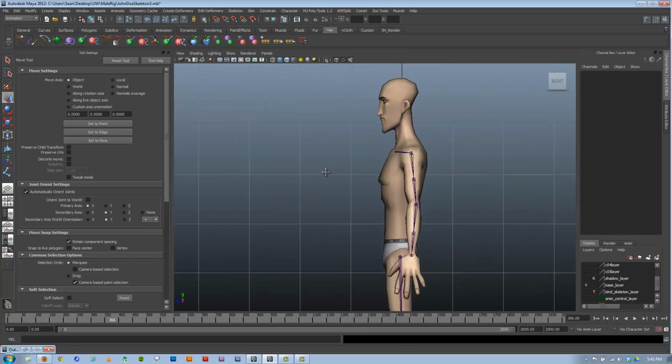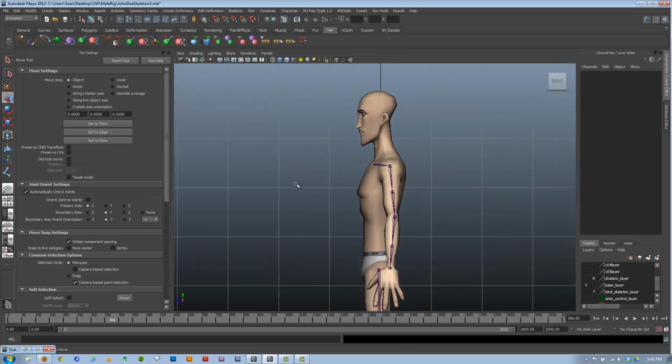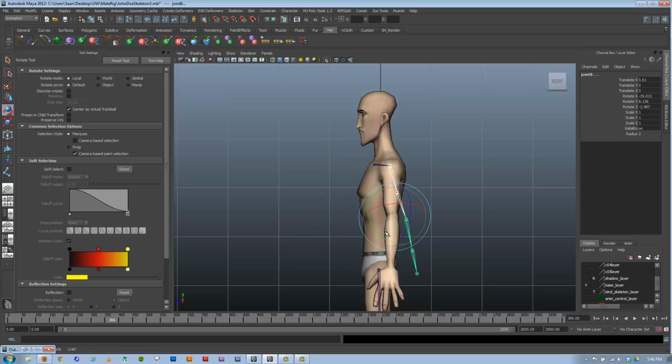So let's do the spine right now. And here we get into a choice that we can make. This is if you're going to do an FK spine where it's all FK controls. So the joints themselves are currently FK. That's just grabbing them and rotating them to get them to do whatever by hand. We could also build an IK spine, and not having done it yet, I'll start to tell you a little bit about the difference.